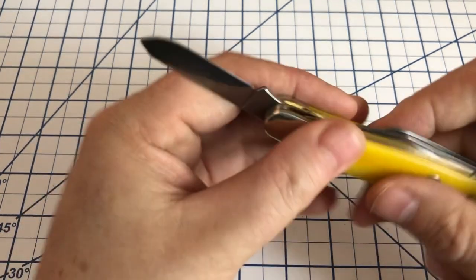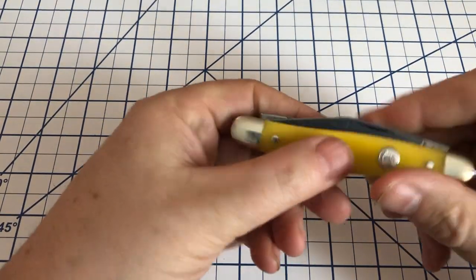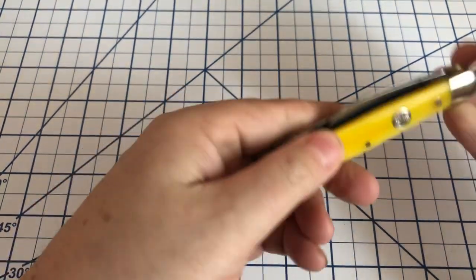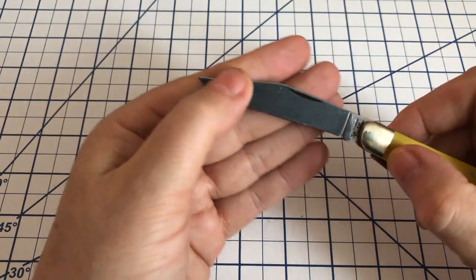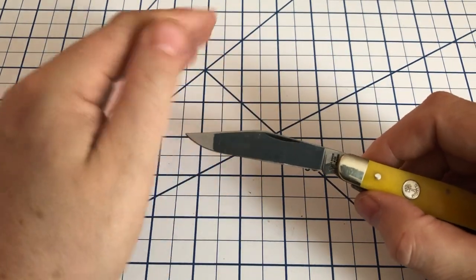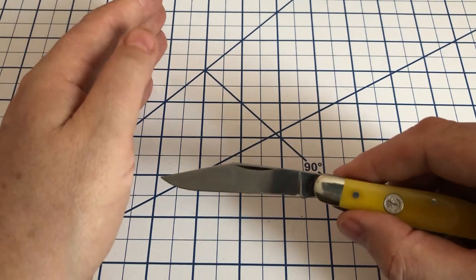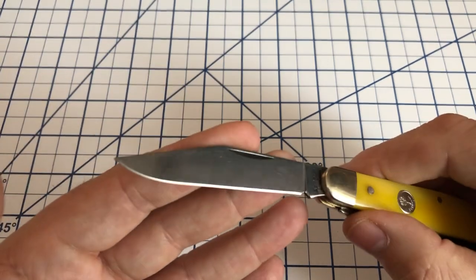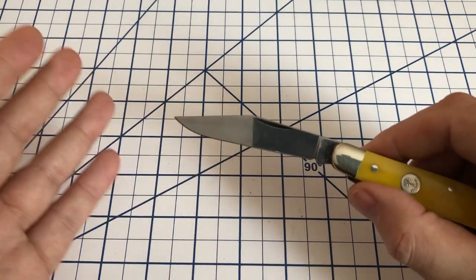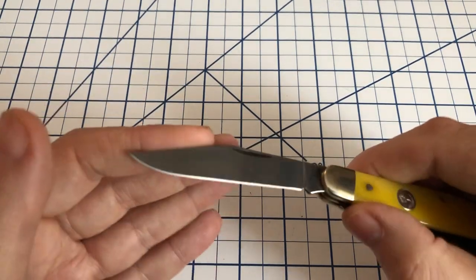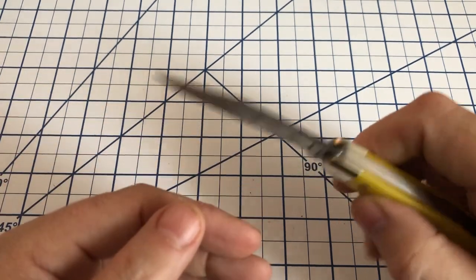No tang stamps other than the tang stamp on the main clip blade. You will also notice that there is no blade etch on this main blade, which is fine with me. I'm generally not a big fan of blade etches. I actually prefer my blades not to have them. If they're there, it's not the end of the world. But I like this without the blade etch, quite honestly.